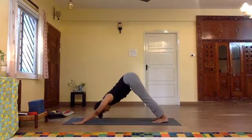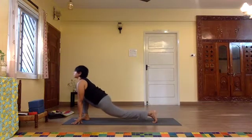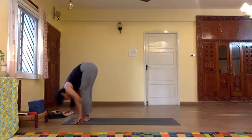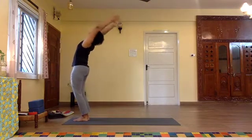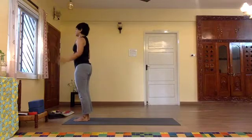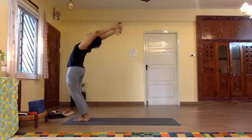Exhale to downward facing dog. Right foot forward. Breathe in and lower your hips. Left foot steps forward. Fold the body. Inhale, arms up, lean back. Samasthiti. Exhale. Inhale, arms up, chest up, lean back.